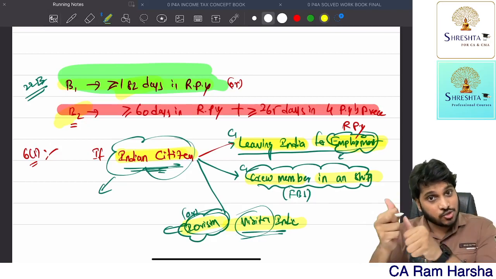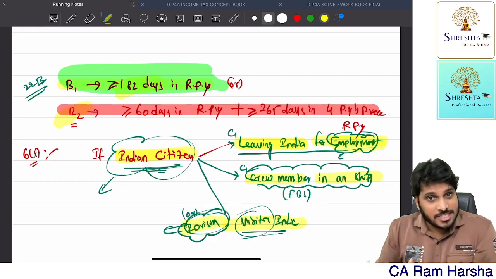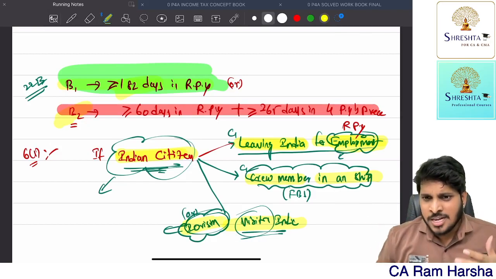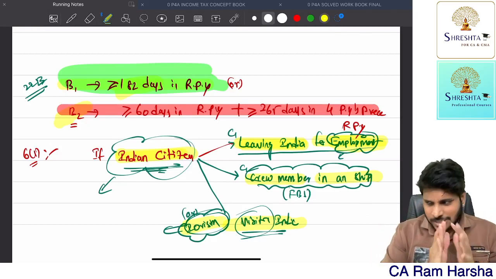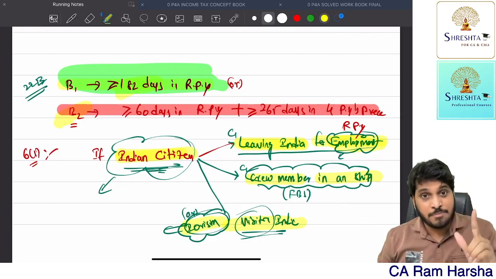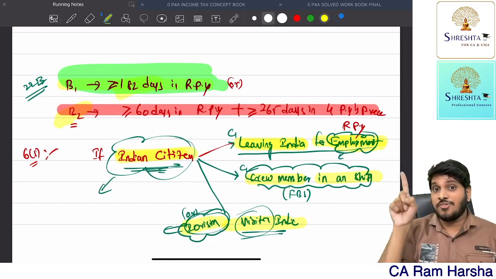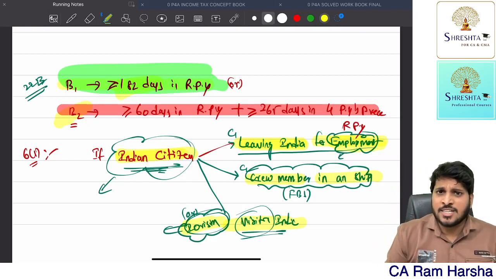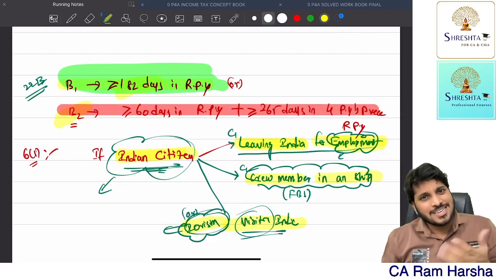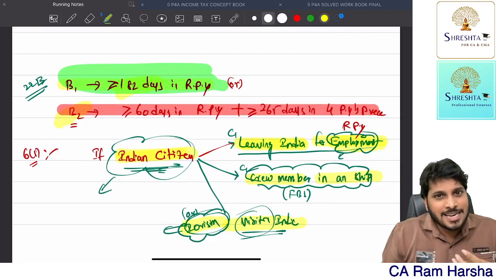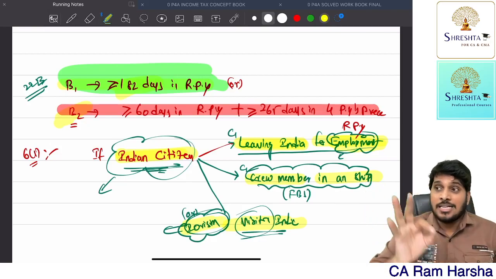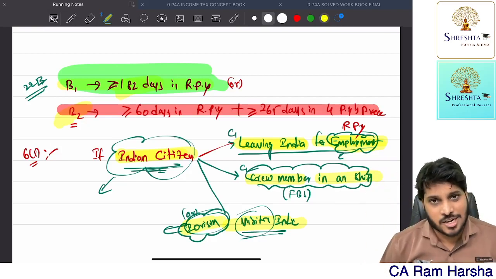Section 6(1A) has to be checked. Then if it is not satisfied, then he is a non-resident. I hope you are clear. 6(1A) I have not yet discussed. Let me discuss later. Don't worry. So if B1 and B2 both are not satisfied, then only we will go and check 6(1A). If any one is satisfied, we don't even check 6(1A); he is a resident. If he is already a resident, why would we check clause 1A? Anyhow, I'll discuss that in that particular section.